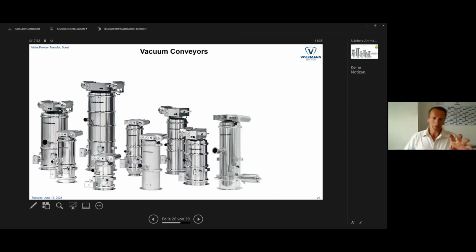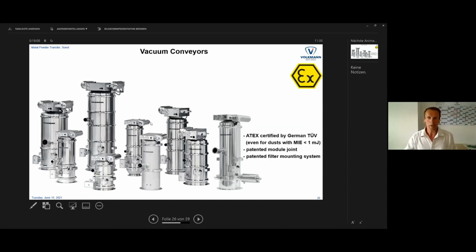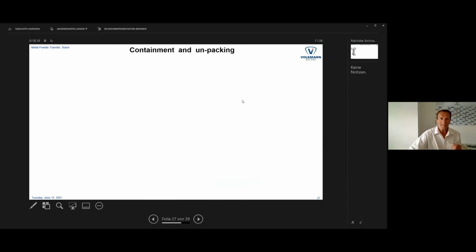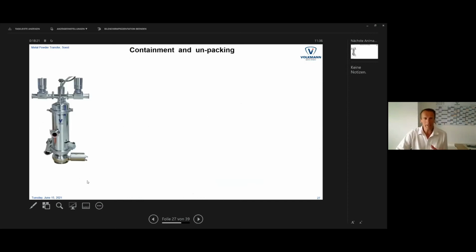So with the vacuum conveyors, I can make it only very short here in this seminar. There's a separate seminar about vacuum conveying and powder handling. We can cover that. And the big advantage is, as I said, that we can apply quite high vacuum, which allows us not only dilute phase conveying, but also dense phase conveying and plug flow conveying, which is sometimes really an advantage. The next step was we can make very dust-tight vacuum conveying systems, and they are used for highly toxic and cancerous materials. And that is on the vacuum conveyor side.